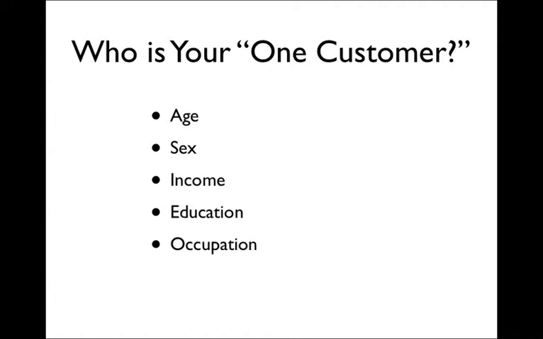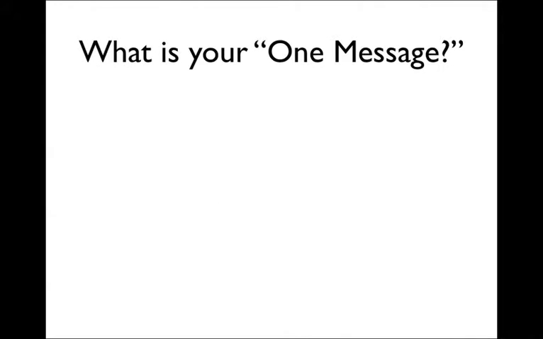Because if you're trying to hit a target with a bow and arrow, you'd aim the arrow at the bullseye, because the bullseye is most valuable. And if you miss the bullseye, you'd hit one of the outer circles and you'd still get some points. That's the idea. We want to aim at the most valuable part of the target, your one customer. We want to know their interests too.